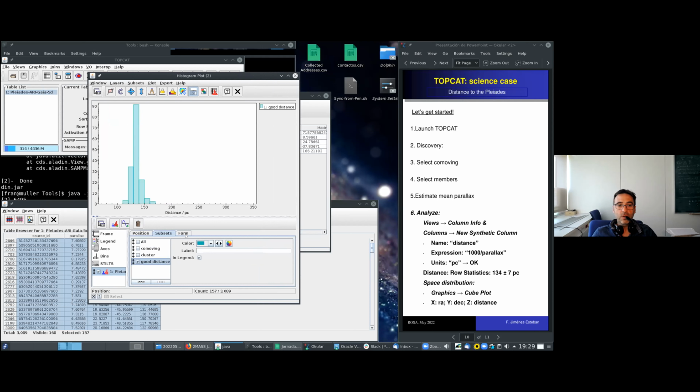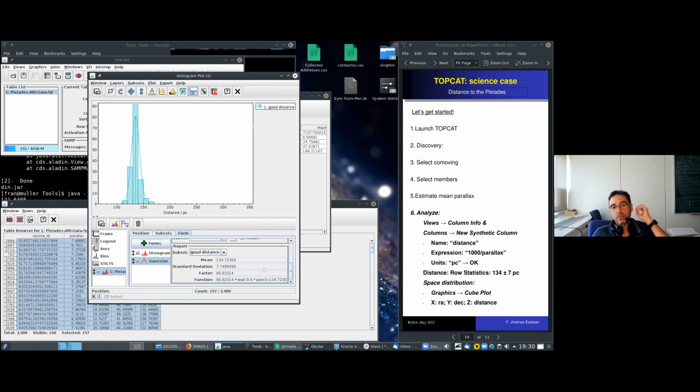So if you go to this case, you go to form, the third tag, you can add new form, and here you have the different options, and one of them is to add the Gaussian. And here at the bottom you have the value for the Gaussian, the parameters of the Gaussian.